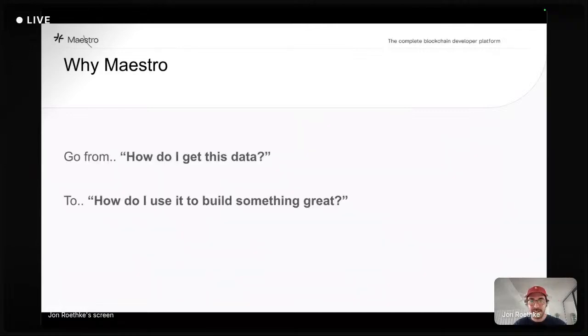So really this allows you to, instead of spending your time thinking like, how can I get the data I need? Where is it? And what do I have to do to get it? There's a ton of parsing, and that could take a lot of effort and a lot of work. And not only just a one-time thing, there's continuous maintenance on this, because if anything changes the spec, you have to go back. So it shifts your focus to more on like, how can I use this data to build something great and create value for the ecosystem? That's really where you want to be.